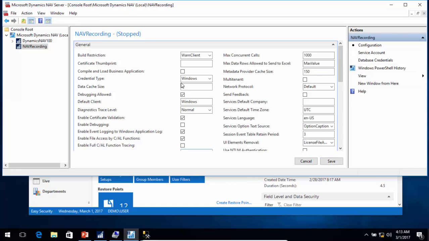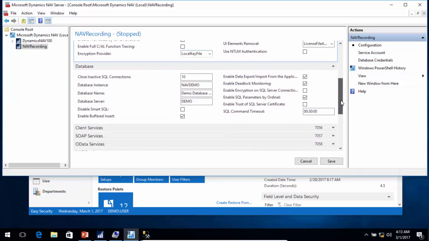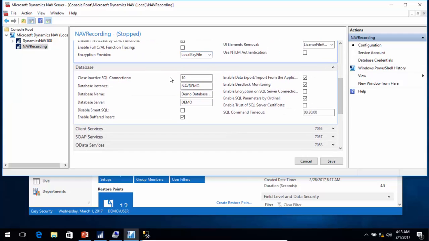If you use a lot of memory for your normal service tier, this service tier doesn't need a lot. We actually want it to read from the SQL database as much as possible. It's not going to be used for excessive processing, so you will be okay with that one. I currently have the right demo database down here, so it should all be fine.